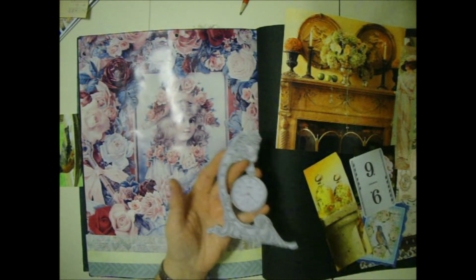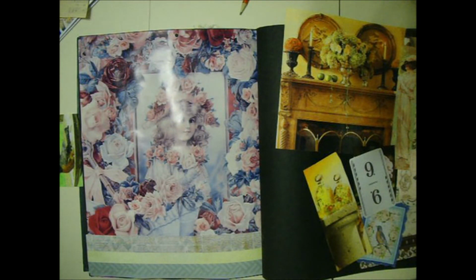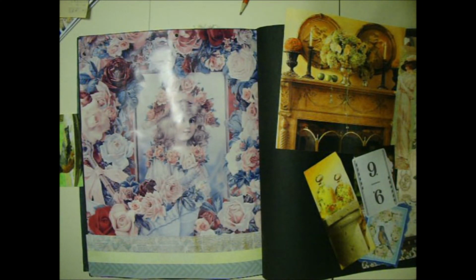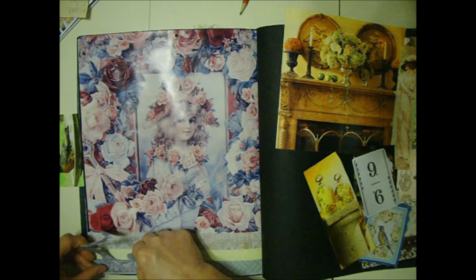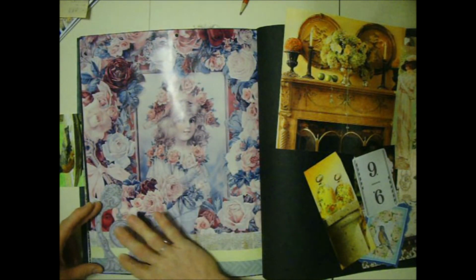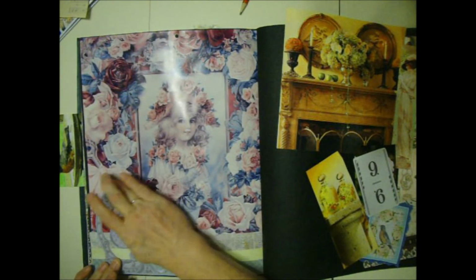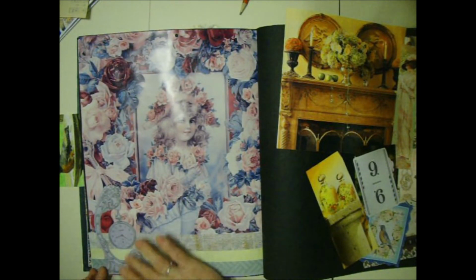And I've got this that I cut out of a piece of scrapbook paper. That was from Scrapbooking for Less. I did a haul video on that batch of paper. I've got another order. I haven't placed it yet, but I've been putting stuff in my shopping cart at Scrapbooking for Less. I don't need anything. I don't. But I'm gonna get it. The prices are so low, it's irresistible. She's been coming out with a lot of new stuff too. I think she buys the stuff on clearance, closeouts.